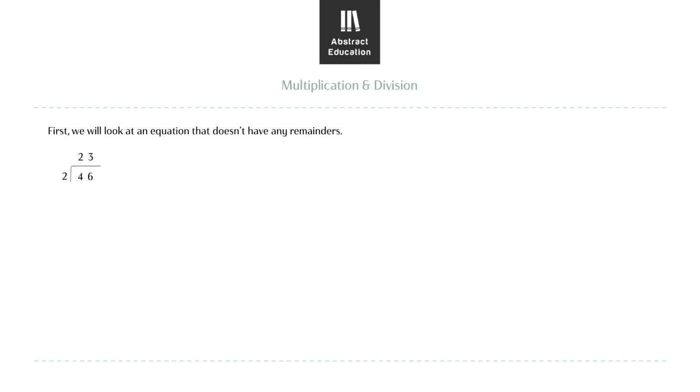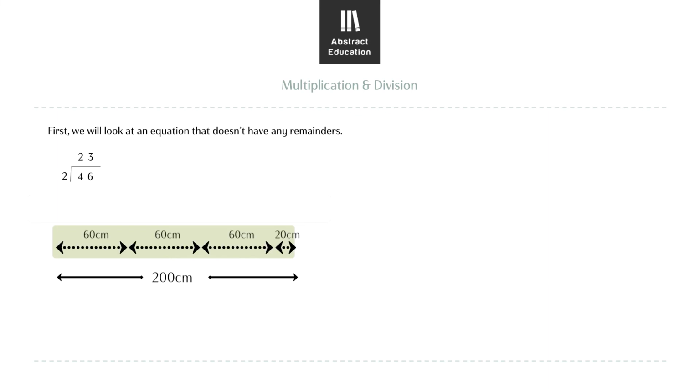Once you are confident dividing in the basic format, we can then move on to division with remainders. In mathematics, the remainder is the amount left over when the first number does not divide exactly by the other. For example, say you have a 200 cm length of wood. How many lengths of 60 cm can be cut off from this length? When you do 200 divided by 60, you get 3 whole 60 centimetre lengths, which measures 180 centimetres in total, and so you have a remainder of 20 centimetres left.